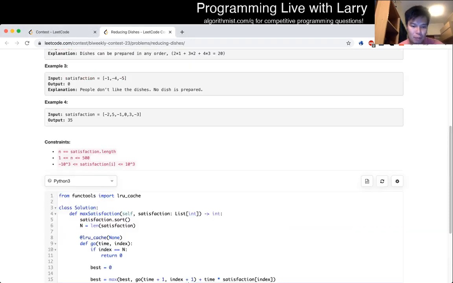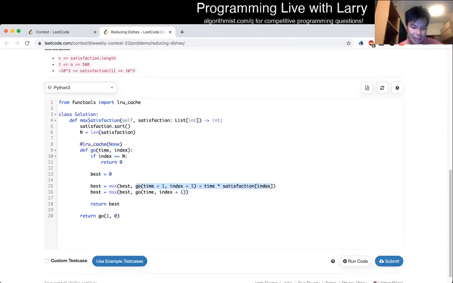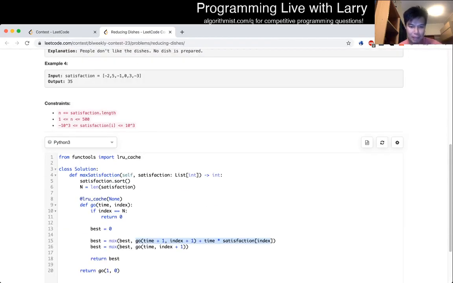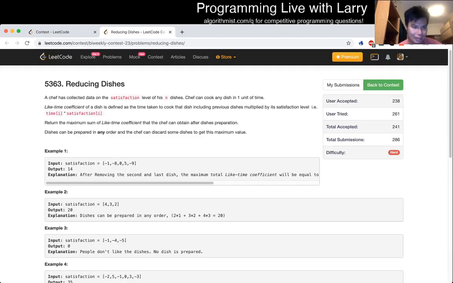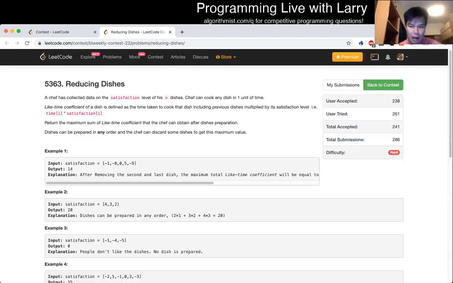yeah, let me think about it. So yeah, the decision is, well, and also the best is 0, because if you, for some reason, get negative, but you shouldn't, because I think this path will always give you 0 no matter what anyway. But basically, in this current time, you take this element and then you use it, you consume it, or you cook it, I think. And then for this one, you just increment time, and then you just go to the next index, and the part that lets you do this is the greedy that you get from sorting. So that's pretty much it.